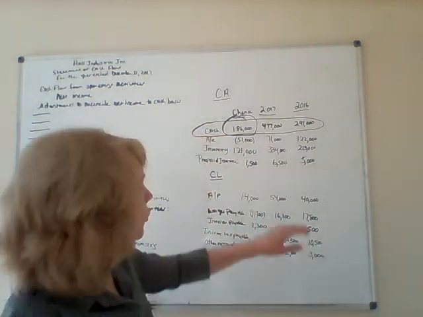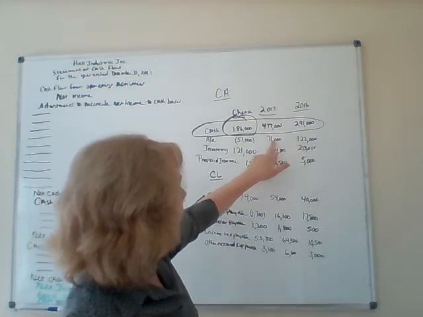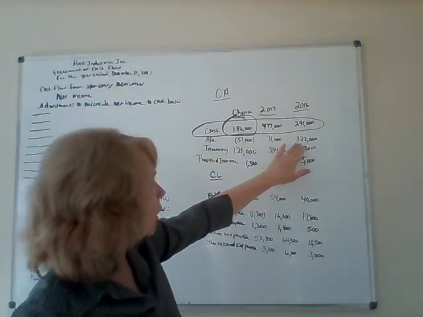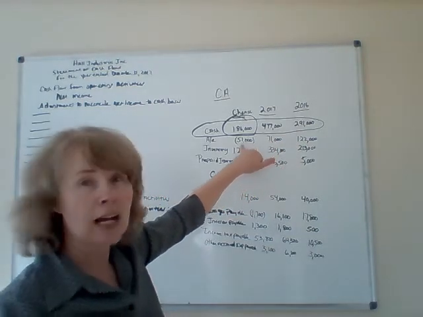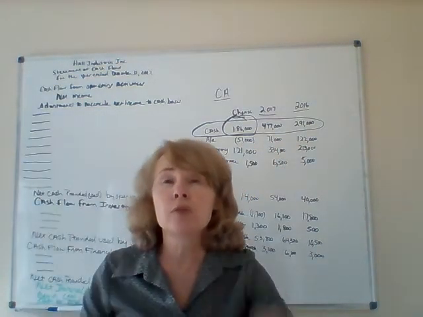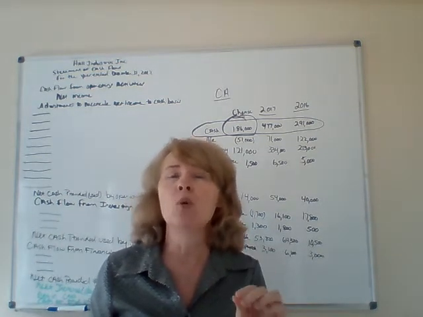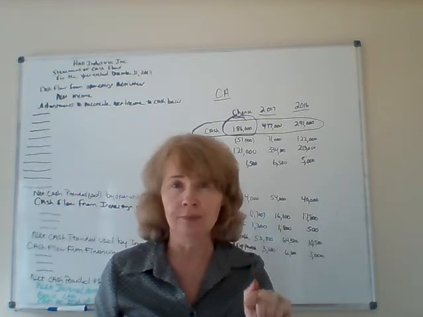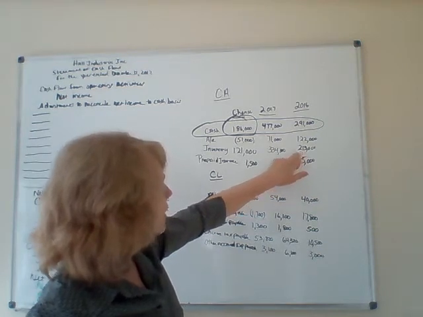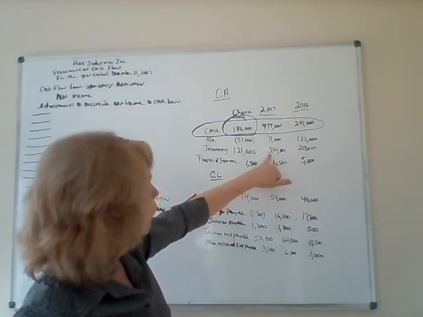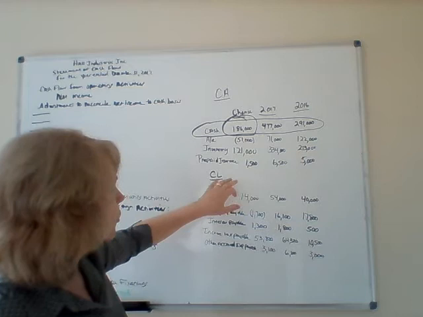Okay, so here's what you do. You analyze the changes from 2016 to 2017 for accounts receivable. It was 122, it's now 71. It went down 51,000. We're not putting together the cash flow statement yet. We're only trying to figure out what happened with that account. Did it go up or down? Okay, now let's look at inventory. 2016, it was 213. 2017, it's 344. The change was a positive 121. Just take the difference between the two.